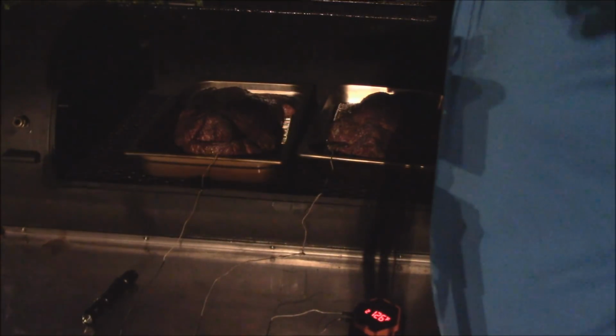If you can see, zoom me in here real quick. I just put it right there. I mean, just insert it right there, in the thickest part, just about halfway down. And that's where you're trying to get a temperature reading. So we're going to go ahead and let these cook for a little while longer before we cover them. I'd like to see them at least maybe 140 or something like that, okay?